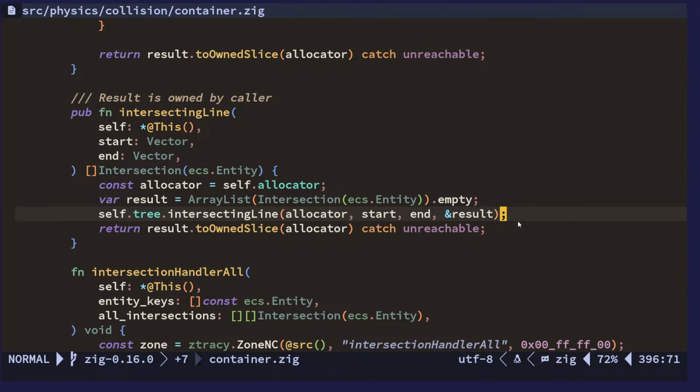I think I was choosing maybe between this and perhaps Odin, or C++ maybe.